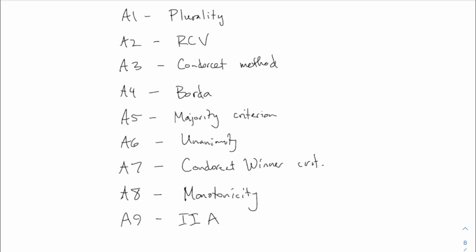I saw another question. Would I ask you to show that something does not satisfy one of these criteria? I would say yes. I might ask you, for instance, to explain why the dictatorship does not satisfy the majority. Or this would be a little harder, but show me an example where the Borda does not satisfy the majority. That's the one where somebody in second place can get enough points to win. Those are a little harder.